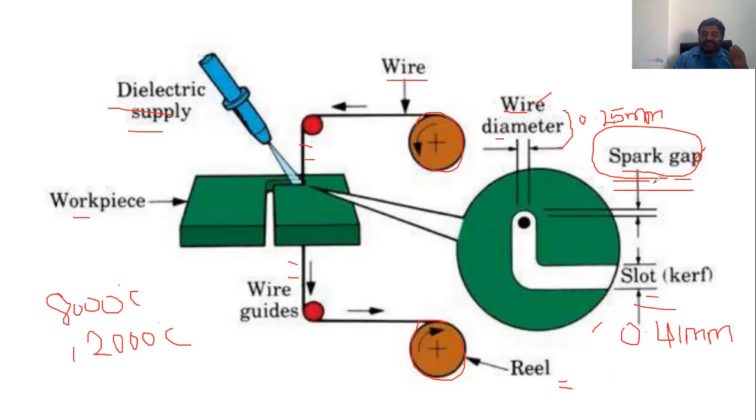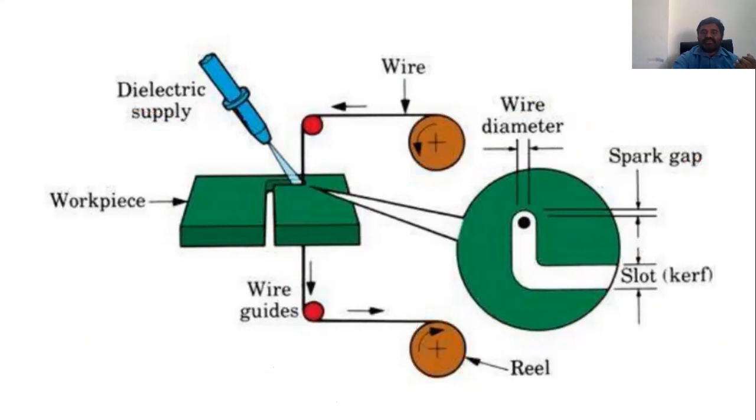And we can also say that here we can go with a cut of 300 mm thick, even with small dimensions like 0.004 inch can also be cut. That is the beauty of this wire EDM. And we are going with the CNC machining process here.